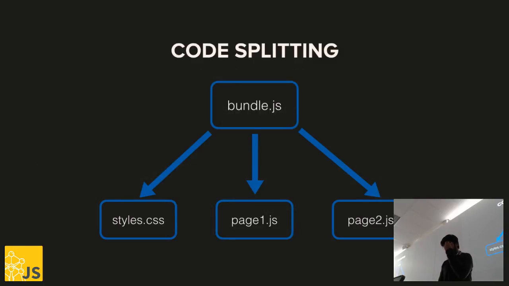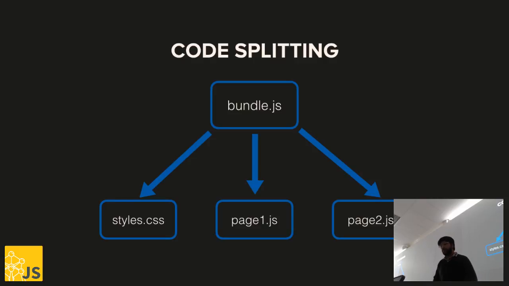Basically, code splitting divides your single bundle into a bunch of different modules which you can serve on demand. As and when a page requires a module, you can serve that module. This is entirely built into Webpack, so you can just use it right away. For example, let's say we have a bundle.js and we can split it into 3 different parts. Let's say we have our styles in a separate file, page1.js, the script related to our first page, in a separate file, and similarly page2.js. And we can load them on demand.